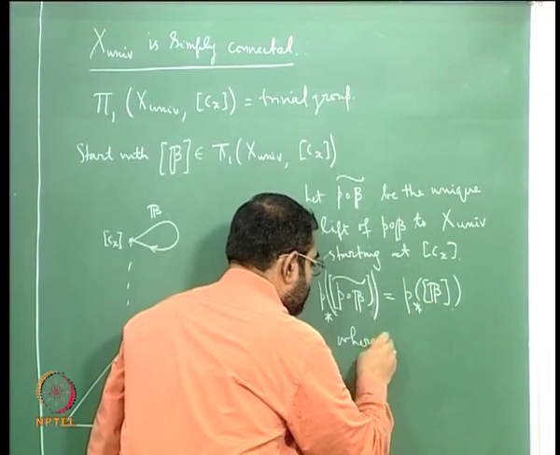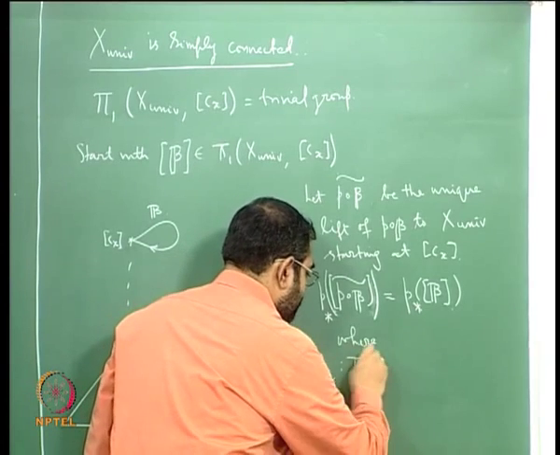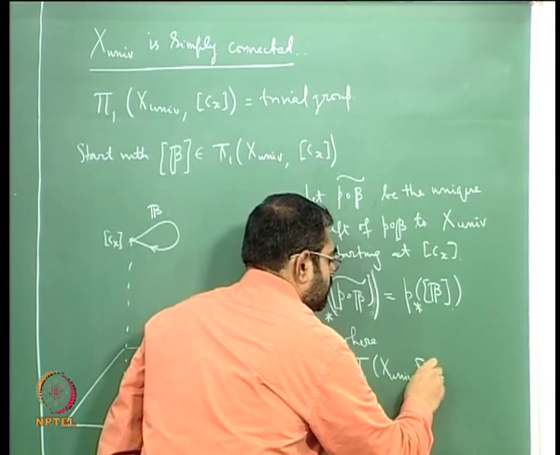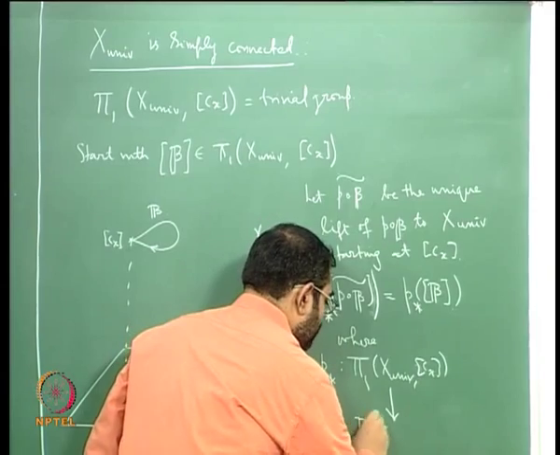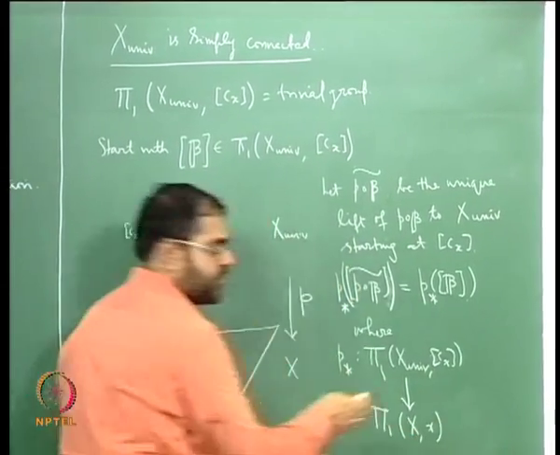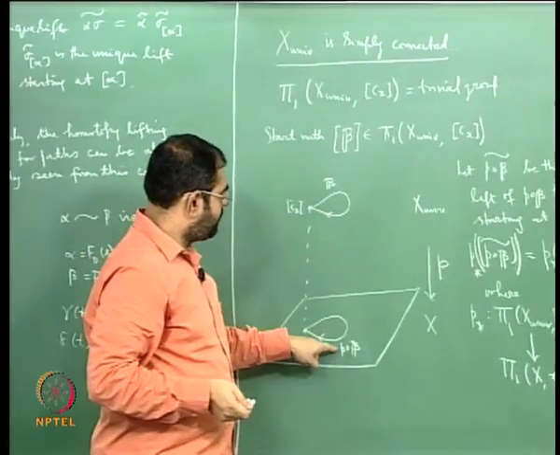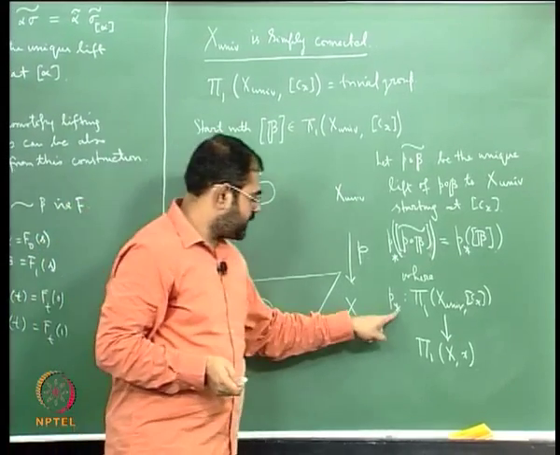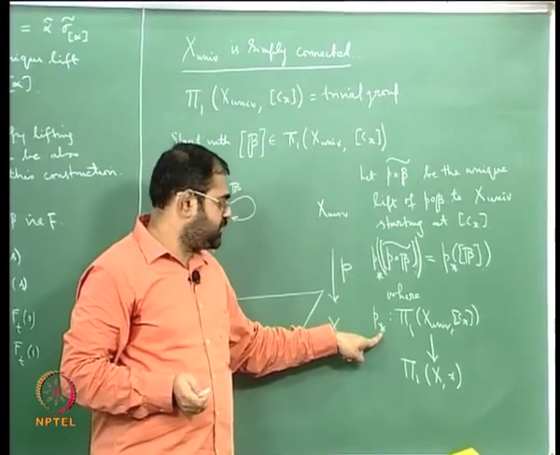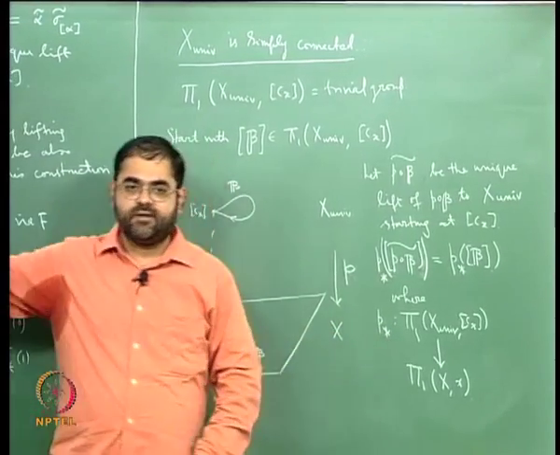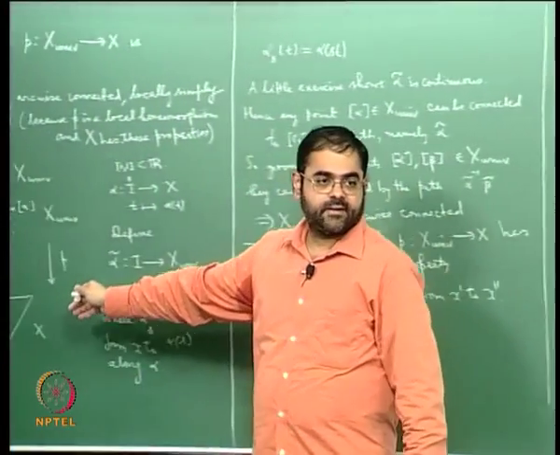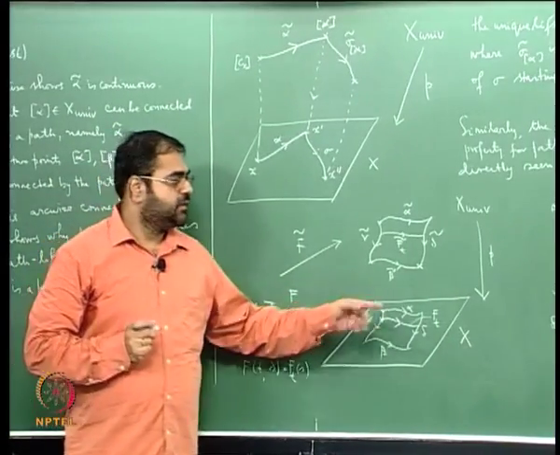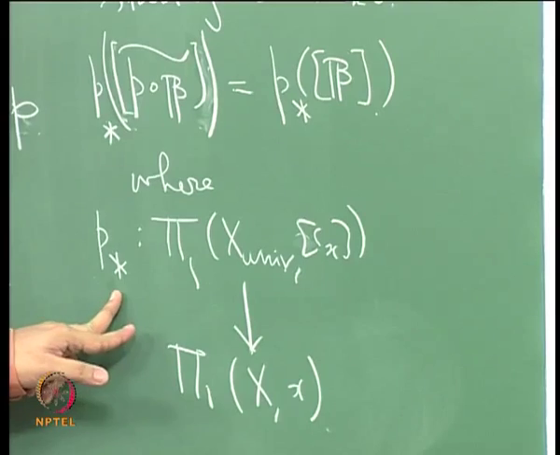Where P lower star is the group homomorphism from the fundamental group above to the fundamental group below. So now I have P circle beta tilde and beta both going to the same thing, but you know that P lower star is injective. This uses the covering homotopy theorem, but in any case we have verified the covering homotopy theorem, namely the important corollaries, the unique path lifting property and the homotopy lifting property. So even from that you can show that P lower star is injective.